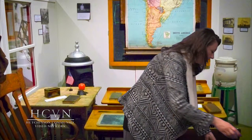Another big thing is photographs and pictures. Now, I bet a lot of these look familiar. This looks familiar to a lot of people because this is what's called a souvenir. And it amazes me how beautiful these pieces were. There's a picture of the teacher in the center. This particular one was used at District 6, known as Riverside School, also known as Kaniska. And we just recently this year added a lovely dedicated sign to mark where District 6 school was. It's now on the Virgil Voigt Wildlife Management area, so I encourage you to check that out.